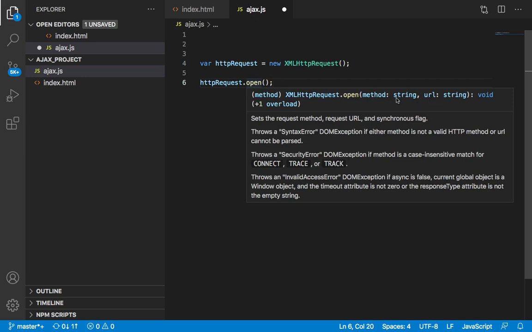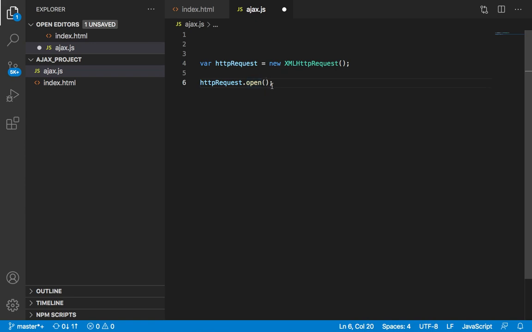The method is the HTTP method that you want to use. It can be post or get or delete or put. GET is the HTTP method that allows you to make a GET request, which is the most common method to get data from the server, from any server.